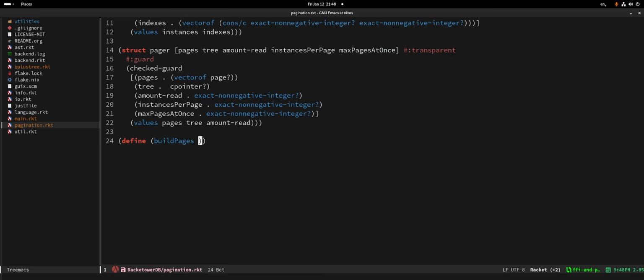What should build pages receive? It should receive the initial page number, the instances you can read in a page, instances per page, the page bound, which I'm assuming is the max amount of things you will read. We have a reader, which is basically a pointer to a file. Is that right? Yes. Okay, so I'm gonna call it reader, and then we also have the instance size, and the amount already read. Actually, we have the initial, the instances per page, the instance size, the amount already read. I'm gonna maintain it as it is. Later I'm gonna change the signature.